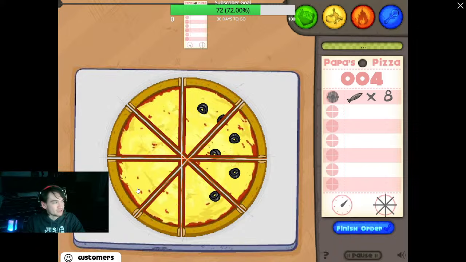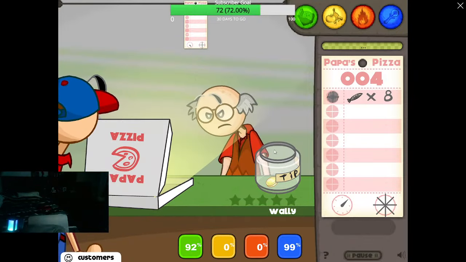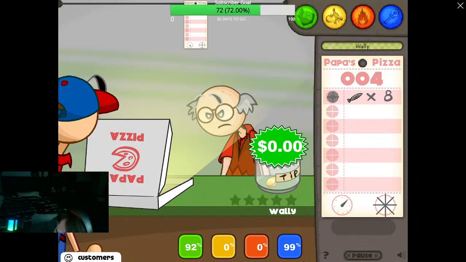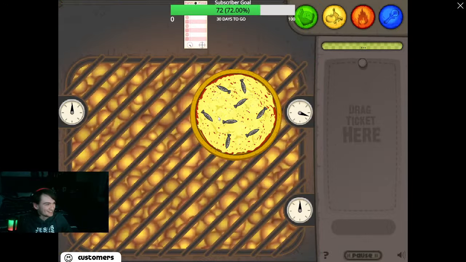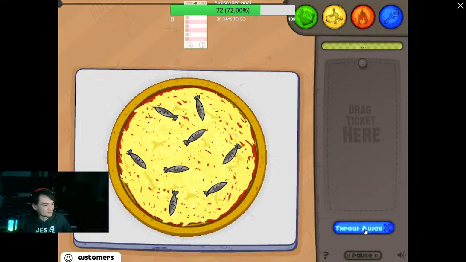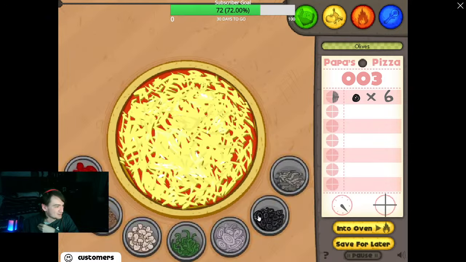1, 2, 3, 4. Oh my gosh, that's awful. Here's your pizza. Wait, now it's the wrong guy! It's the wrong guy! Oh shit. Oh lord. No, throw that away. Oh no. Guys, I messed up. I've messed up. 1, 2, 3, 4, 5, 6. This is the right guy, right? Yeah, it is, because the other guy wanted anchovies. Oh, lord.